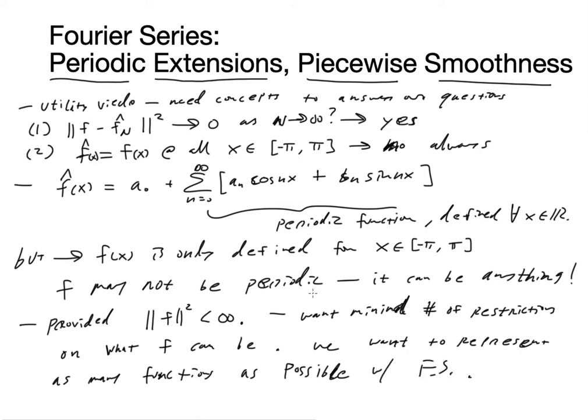So that's sort of the goal here. But again, like I said, the real issue comes down to the fact that Fourier series, by definition, are periodic functions. They're periodic functions, but f may not be periodic. In fact, it should be anything, a non-periodic function. All it has to do is be defined on our interval in question, negative π to π.